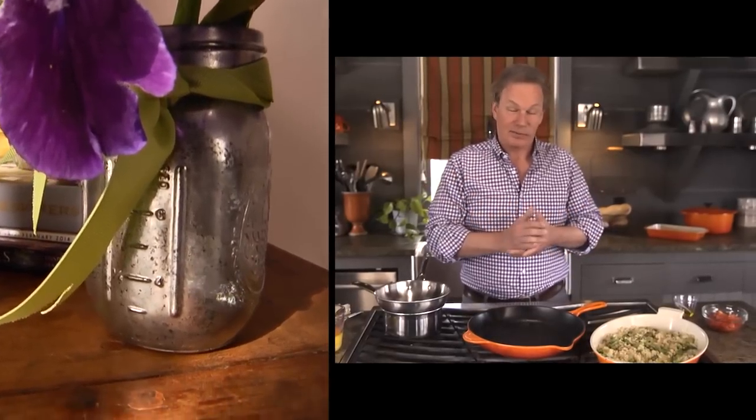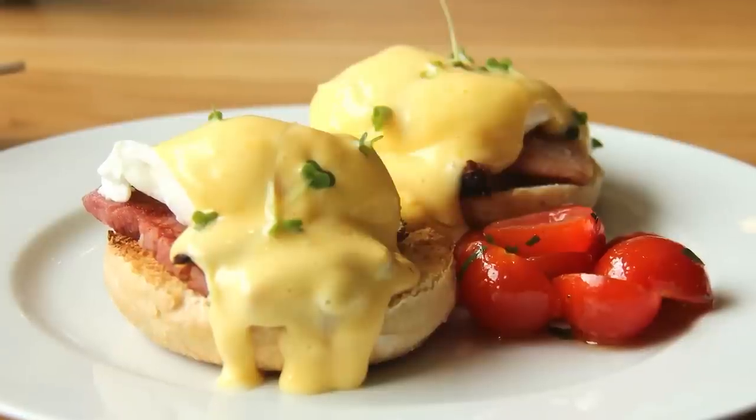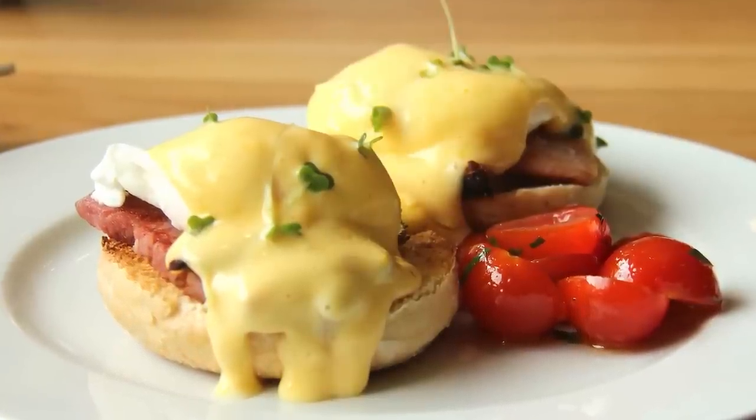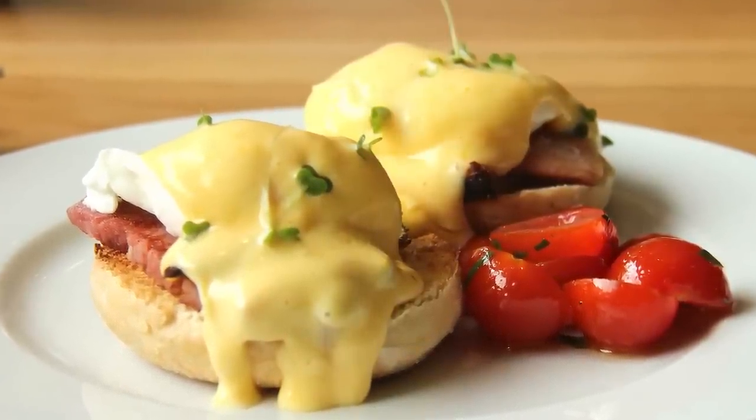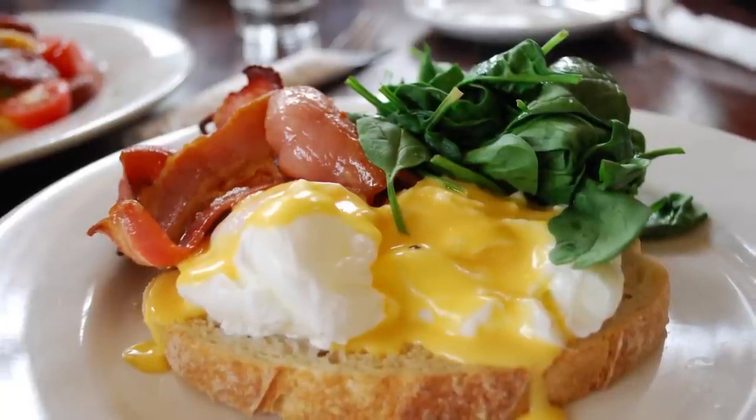When you think of upcycling, the first thing you think of is probably not some sort of meal. There are old favorites that we all have that maybe aren't quite as healthy as they could be, that could be upcycled into something that is healthier and delicious. For instance, let's take one of my favorites, Eggs Benedict. I love it, but that Hollandaise sauce is pretty rich in butter. And if you think about the meat, there's alternatives for that as well.